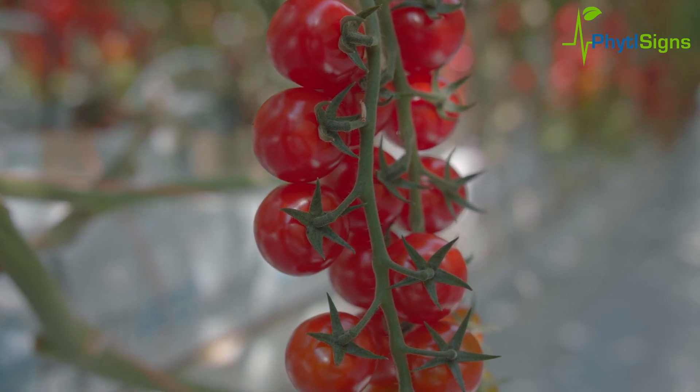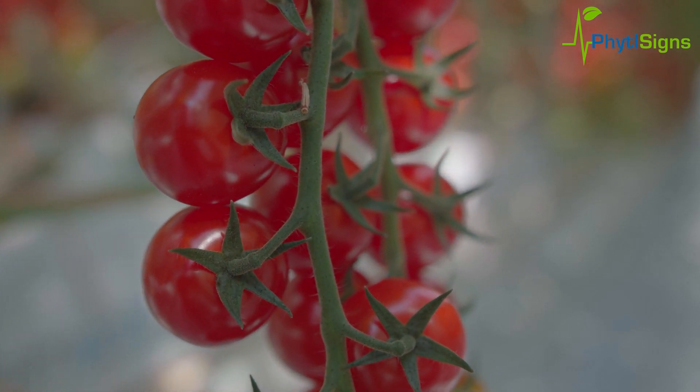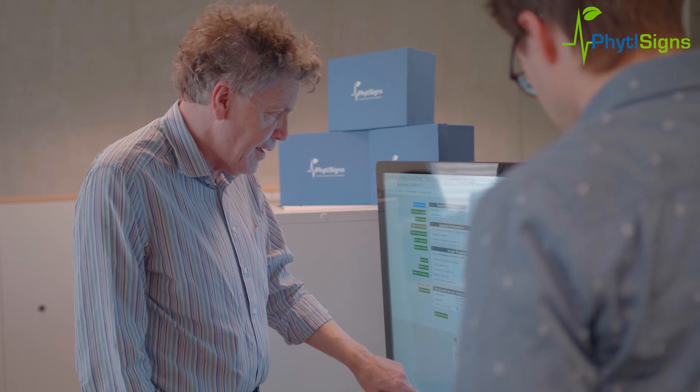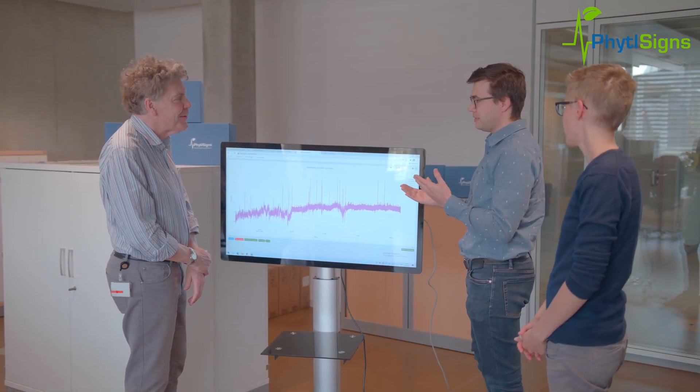We are delighted to introduce you to real-time crop monitoring using plant electrophysiology. Plants, when you think about it, have to have amazing sensing systems. They're great at detecting what's going on in their environment and reacting to it, and they have to pass that information from the sensors to all different parts of the plant — to other parts of the foliage, down to the roots, and roots have to pass information up to the leaves as well. It's our job at Vivint to interrogate those signals, to decipher those signals, to decode the internal language of plants and make it useful for growers.